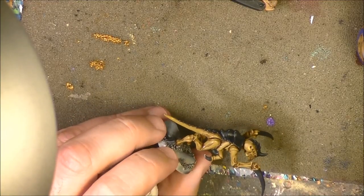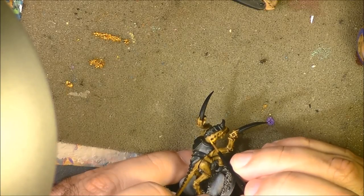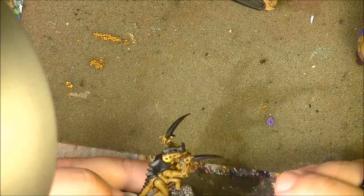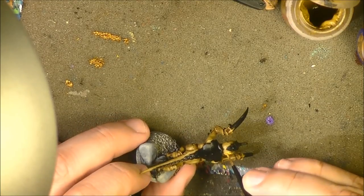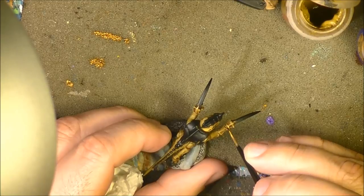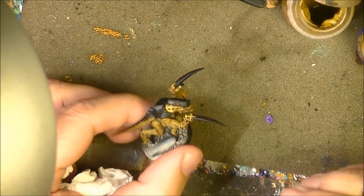Here, what I will try is to work with layering. We are going to layer this on top to give really this orange look. This will give more of an alien tonality, a little bit less natural, but before being really bright orange. So we are going to apply this, and then I will use a little bit of XV88 just to soften the transitions, because it will leave quite an orange look. But for example, when we go to a part like that, we can apply it straightforwardly, on really sharp parts. The objective here is really to change this tonality from this brown that looks more natural to something more alien.